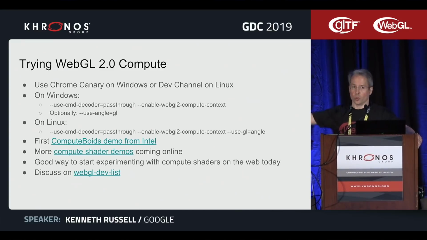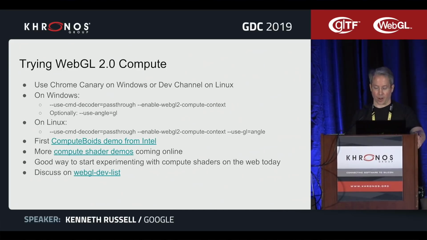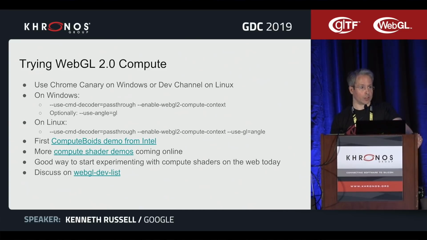So now you can do GPU-based particle systems and even artificial intelligence. You can do neural network evaluation, super fast and portably on the web. This is a great way to start experimenting with compute shaders on the web today. And we can promise you that the shaders that you write are going to be well forward compatible with the shader compilation tool chains that are out there to whatever successor APIs come out on the web for doing high performance graphics.